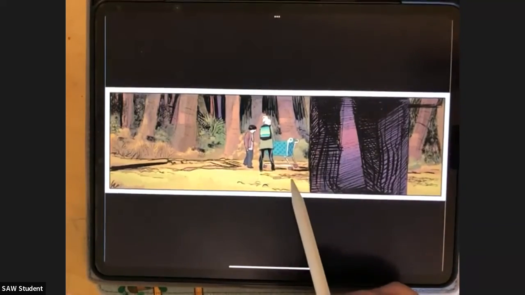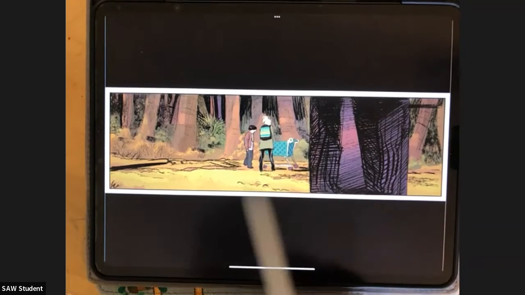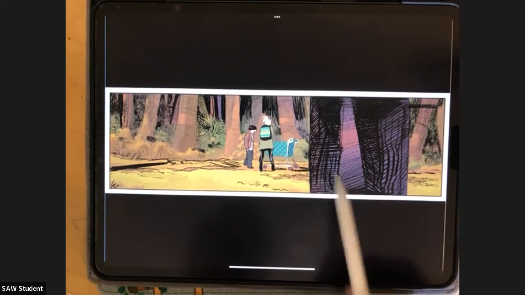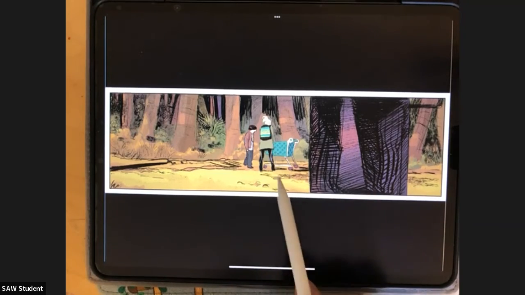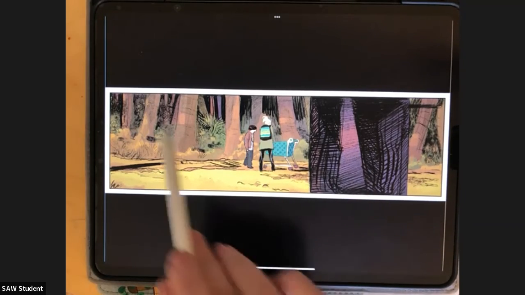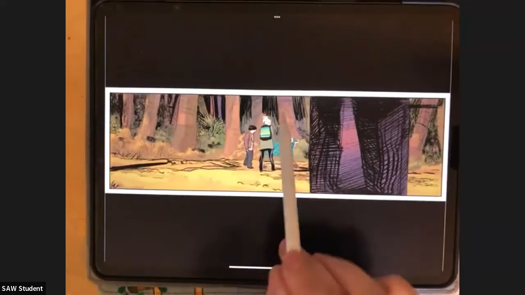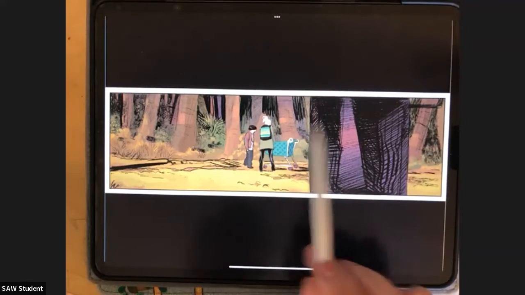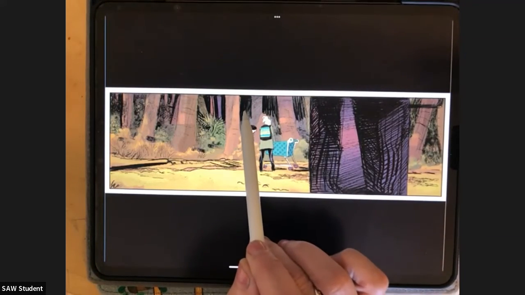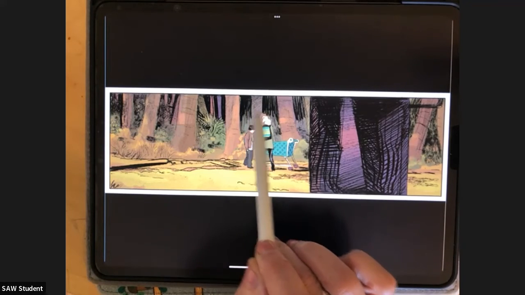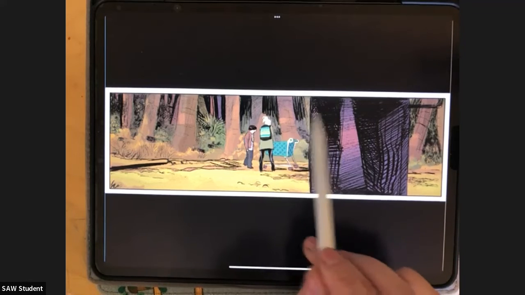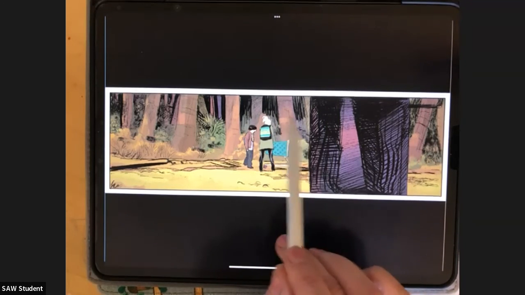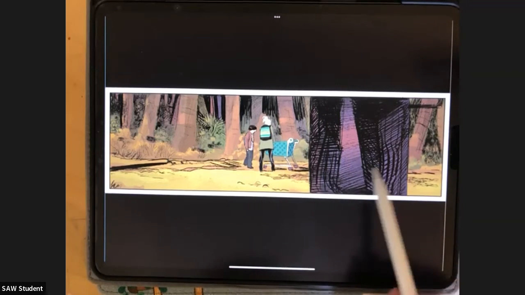This is another interesting one. This is from Something's Killing the Children, another wide one. You might not think to throw in something like this. This is a tree really close to you, but it sets the distance to the mid-ground people and the background stuff. Again, the trees themselves are a little bit lighter in the background, but you can see the darkness, either night or the darkness of inside the forest that breaks out in the far background. So because we're not just looking out at mountains, the trees, the forest itself makes it dark. But I thought this was a really interesting way to add depth and distance to this image.